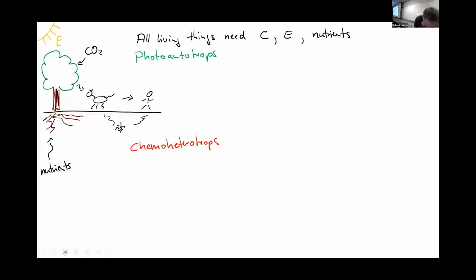And then, of course, all of this works together in a big cycle, because the carbon that was assimilated by the photoautotrophs, including the energy and the nutrients, now gets cycled to the animal, the person, the microbes. And the microbes and everything in between are decomposing things and making nutrients available again in this kind of system.